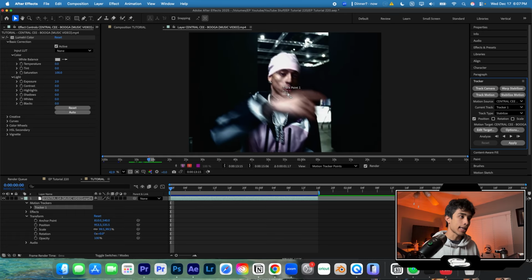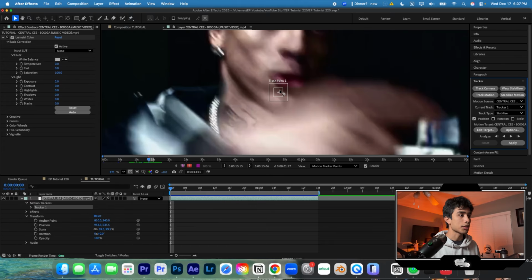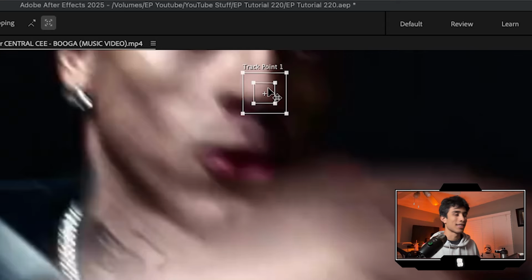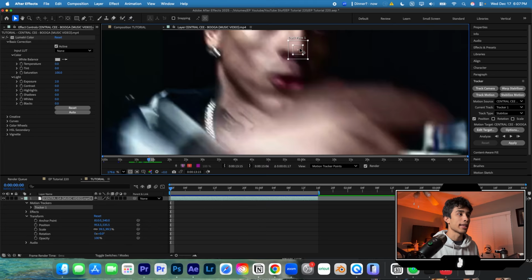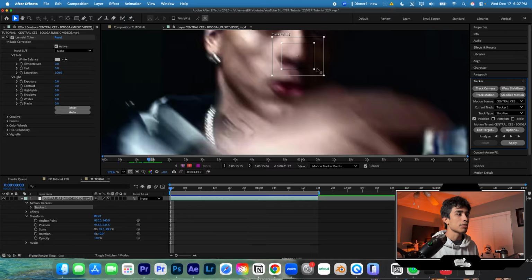And then what you're going to see is a tracking point. We're going to drag this tracking point to something that is visible the entire frame. His nose. Yeah, his nose is visible. The inside tracking point is basically the area that we're going to be tracking, and the outside tracking square is the range that it can move within the length of a frame. So I'm simply going to expand this so his nose is completely in view, and then we're going to say his nose can move in this range, maybe depending upon the scene.